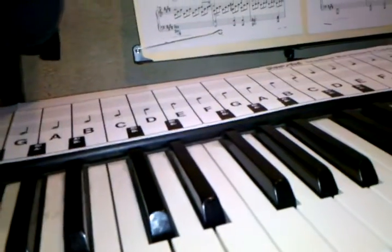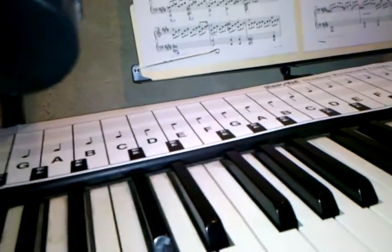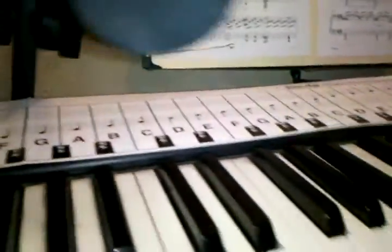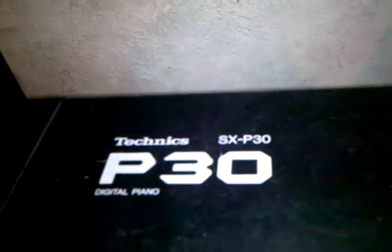Let me see if I can show you guys here real quick. Move this stupid speaker out of the way. Set it down. I got this taped down. But you can see that's the SX-P30. It's a digital piano. Alright, let me pick this speaker back up. But I'll let you guys hear some of the sounds in it.